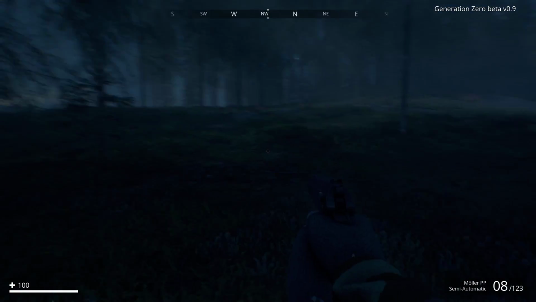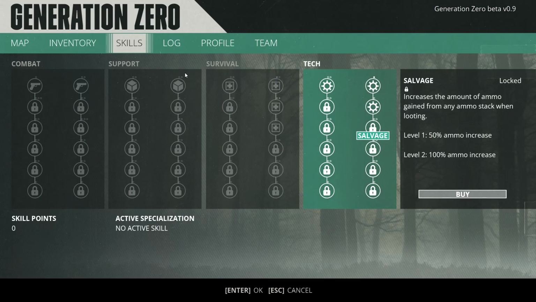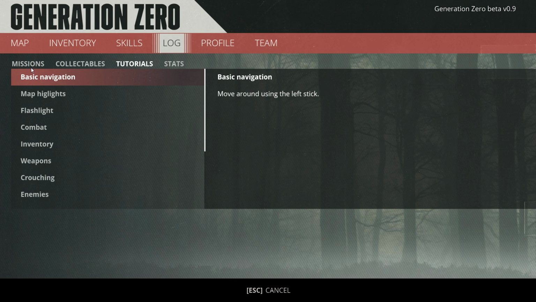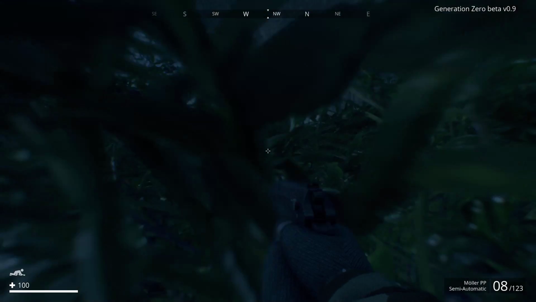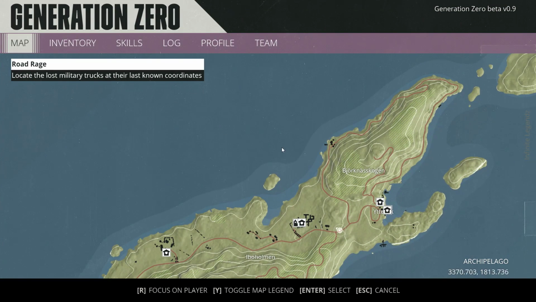Let's retreat for a moment, go prone, because the game doesn't pause while you're looking at the missions. So this was the hunter mission. Apparently they want the names Bjorknas and Ibelholmen, the location and direction of the car. This house is probably nearby. With luck, the equipment will still be at their house. So we'll go to the map.